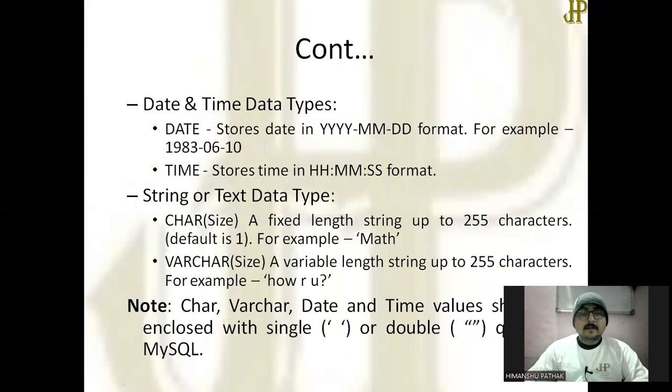Next, if you want to store date and time, that is also possible, but the format is like this. First of all, you have to supply the year, then the month, and then the date. And between these, a hyphen is to be used. Like this: 10th of June, 1983. Time is also stored like this: hour, colon, minute, colon, second.